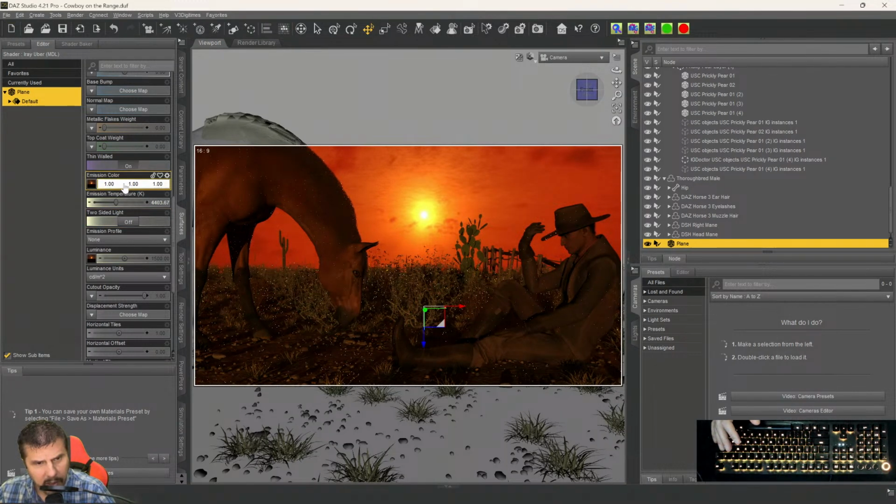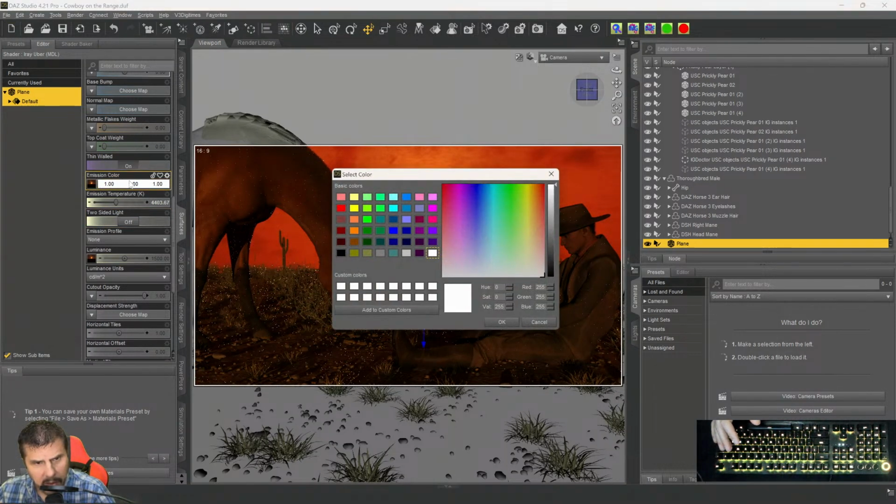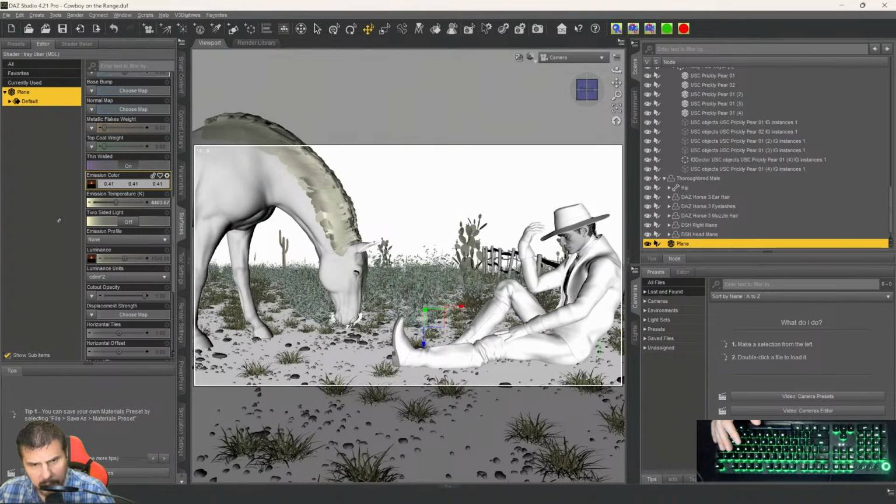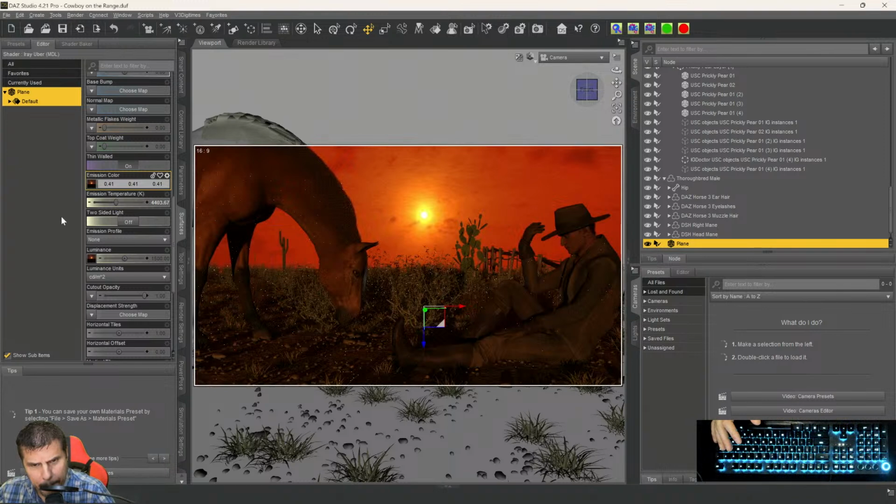And the emission color, let's just try to bring this light down a little bit. Let's see about that. That didn't really do much.